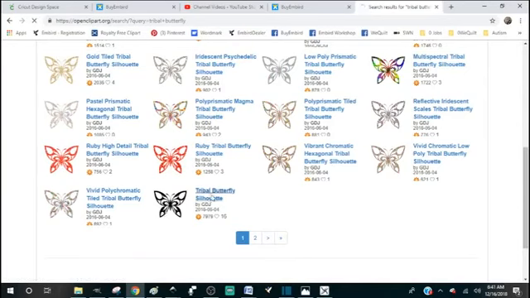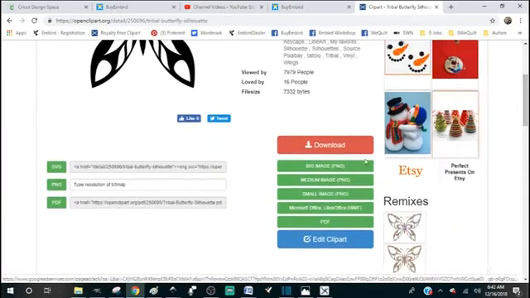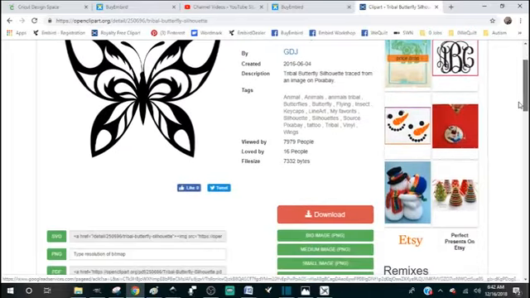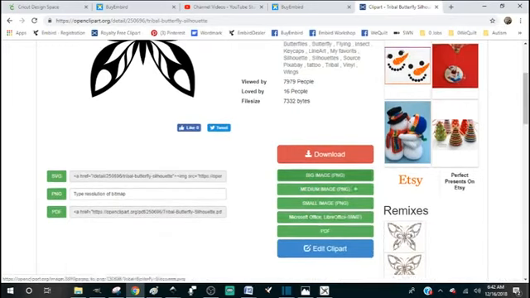Here's the butterfly that I believe I brought in, and I can download this as a vector file. In fact, I think I already did. So you would just click here, because this is a vector file that Embird will accept. So you don't even need to rely on Inkscape. You could just download it from this free openclipart.org. These are license free. So you can just download the vector file and you're done. Import it into Studio.